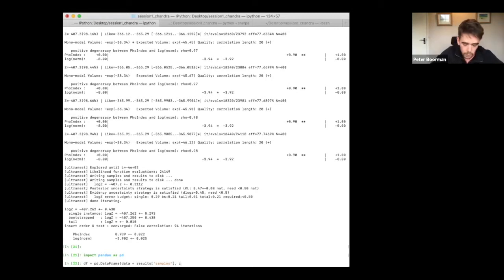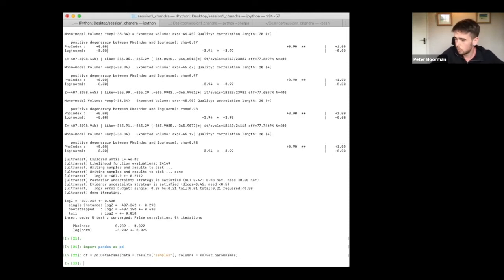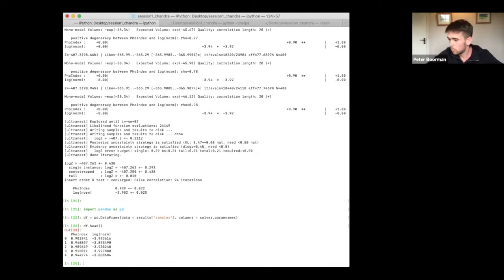The columns of your data frame are just going to be the param names that we used from earlier, so the solver.param names. Now you can do dataframe.head, and as you can see, it's got the flow index and the log normalization values as a data frame that you can then use.